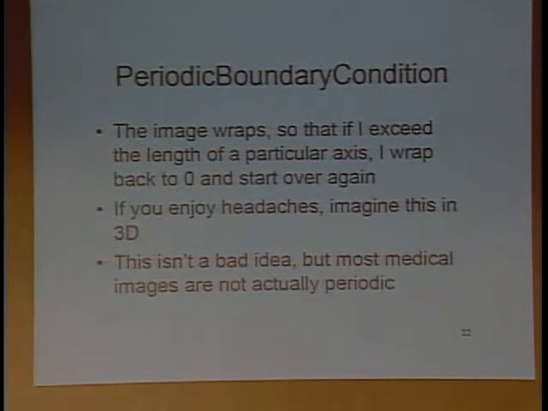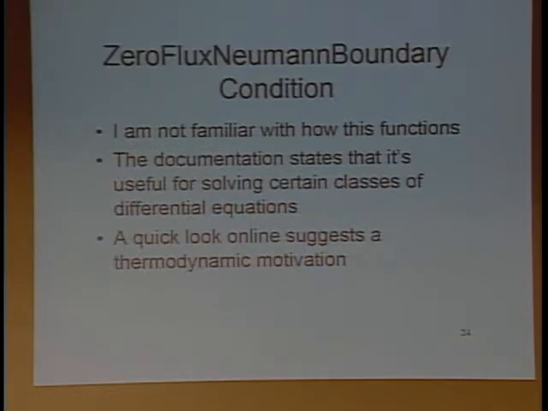The other, more complicated one is periodic boundary conditions. This one will just repeat the image in the whole space. If it goes out, I think you will get the idea. Just like the texton Dr. Carmichael just mentioned, you just repeat the image, so every pixel in the space has a value. But this is not good for medical images because they are not actually periodic.